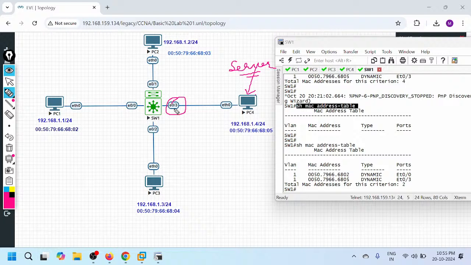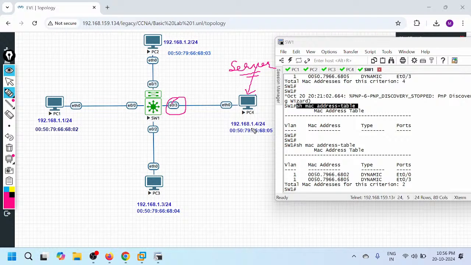So all the time this entry should be present in the MAC table, even after 5 minutes or 300 seconds finish. Then how can you configure that?